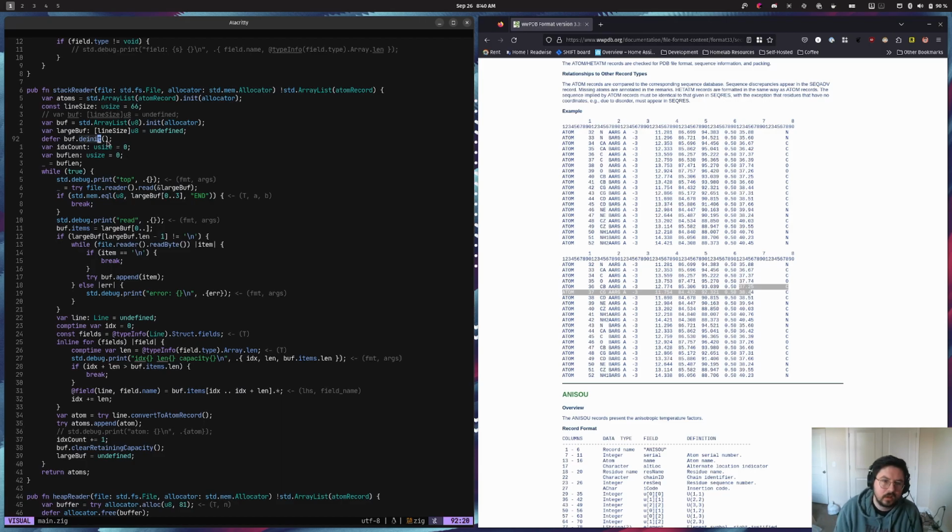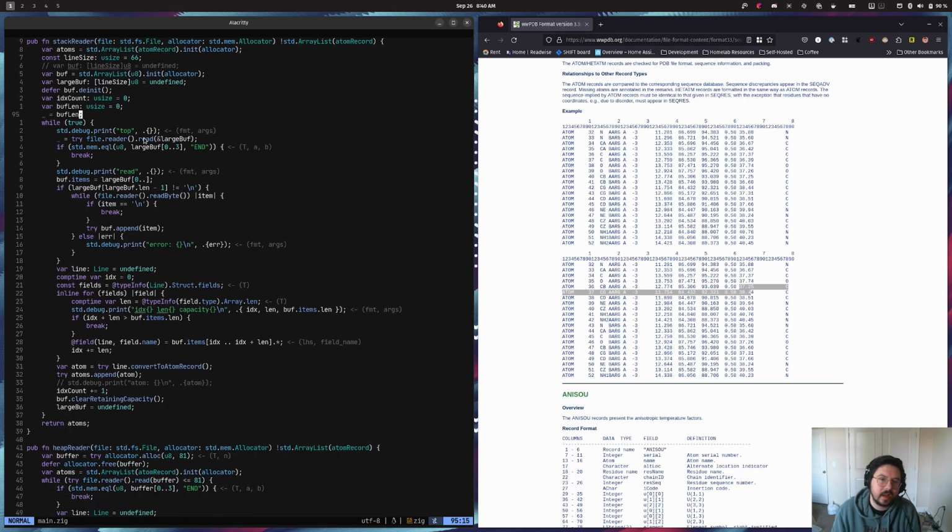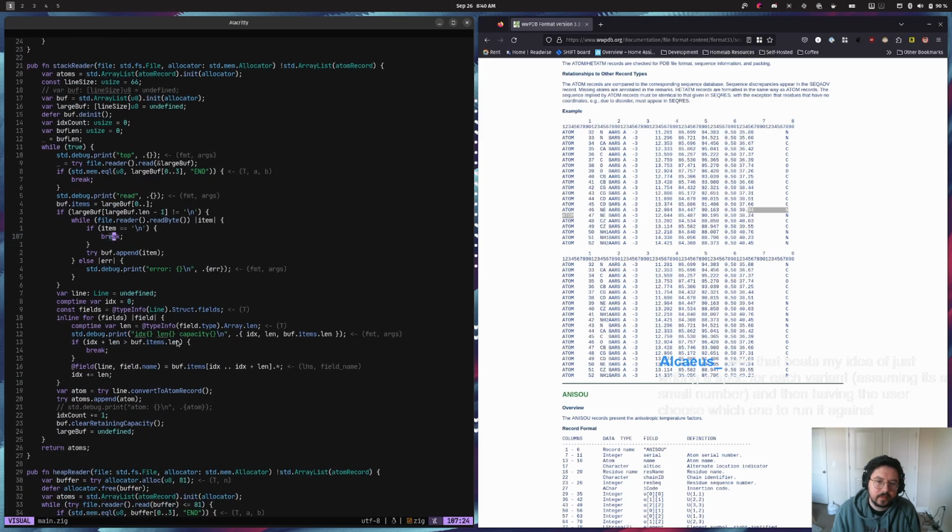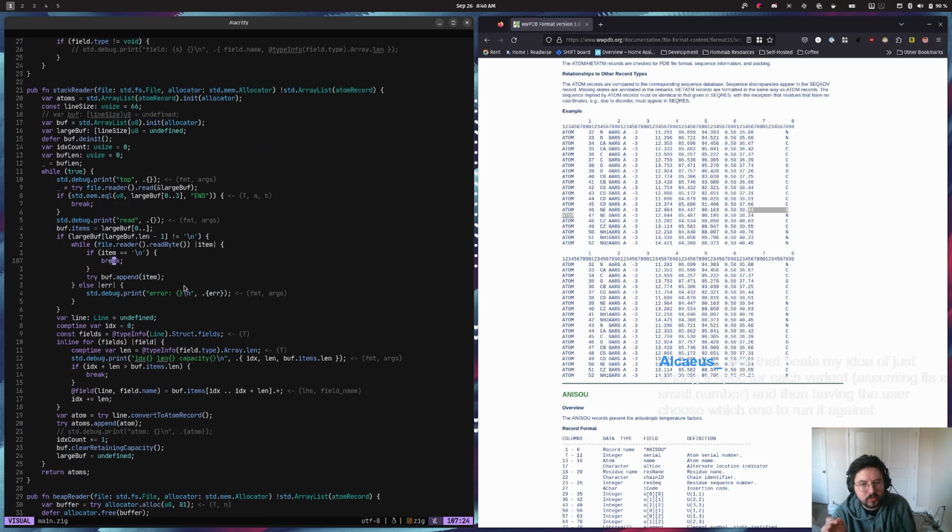Cool, because we don't want to be leaking memory here. Or no, that's for the array list. Sorry, I misspoke. So we read the large buffer. We're keeping track of the buffer length. We read those 66 bytes, which is up to the coordinate. Then we individually read the bytes until we get to the end. Then we append the two together, and then boom, there we go. Now, here's where the problem arises.